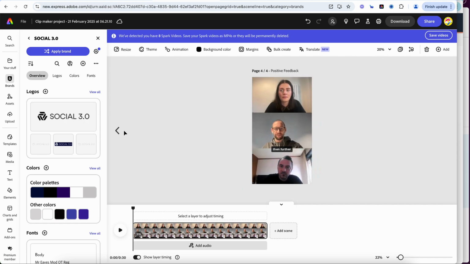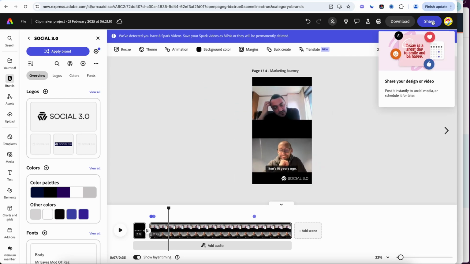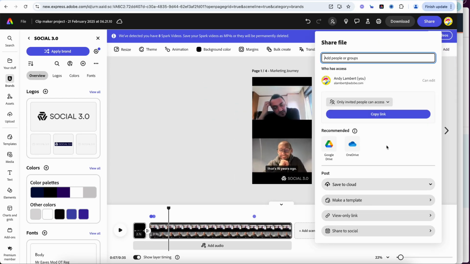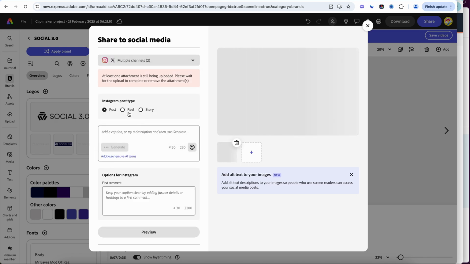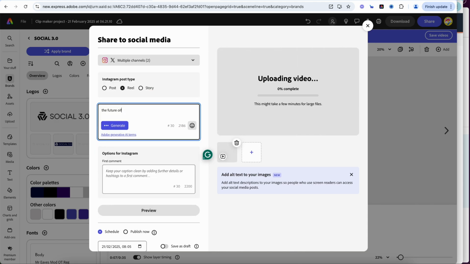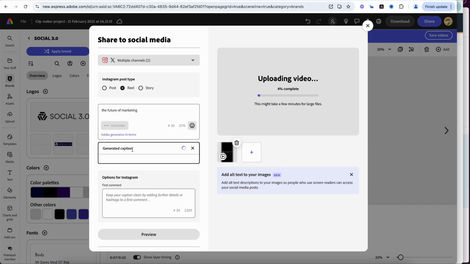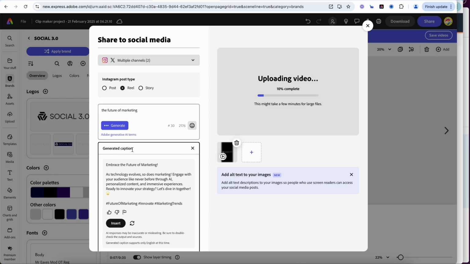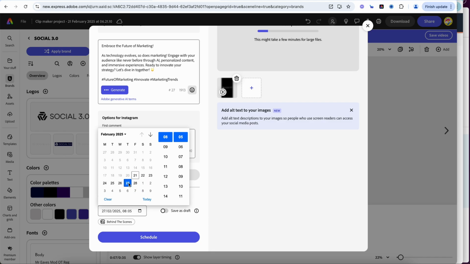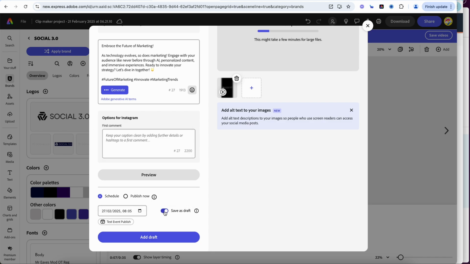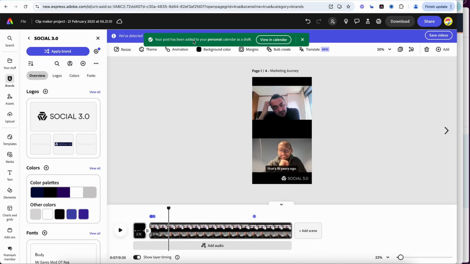So as we look through these different examples and these different videos we've now automatically created, we can go ahead and start choosing the social channels we want to share them to. Using all of the social first features that you know, we can start adding our caption to this. We can use the caption writer to help us with this. Again, really streamlining the workflow. We're using AI here as a creative assistant, finding us the most noteworthy clips, helping us start with a draft of the copy, and now speeding up our whole content creation workflow.